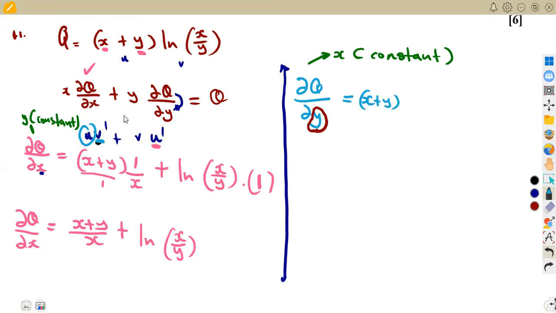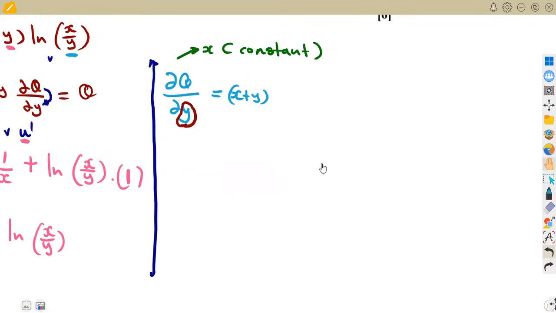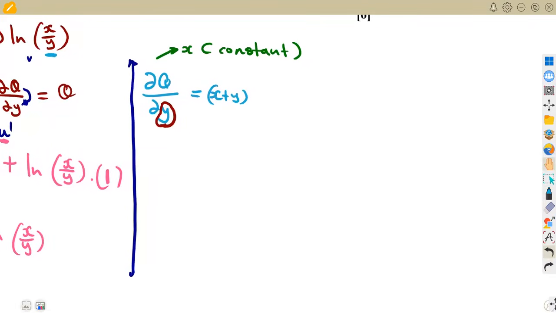The first derivative of v, this is what we have. We are supposed to differentiate ln, which is ln x over y. But take note, this time we are focusing with y being the one that we are dealing with, being our major focus. X being a constant. X is a constant. X is like a 2. It's like we are given ln 2 over y like this. How do you differentiate?